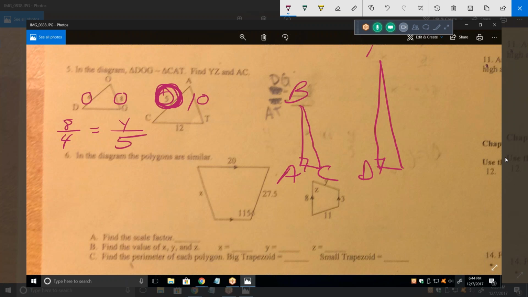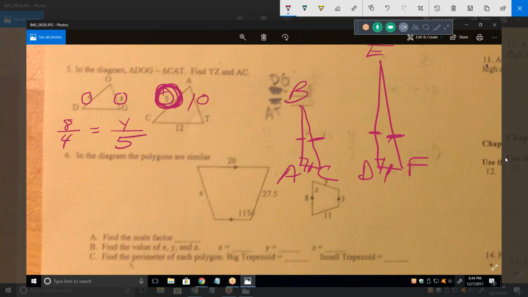Okay, that's all. You need to be able to know that that corresponds with that. Those are the two corresponding sides. That corresponds with that, and the hypotenuses correspond with each other. So the corresponding sides are the ones I just marked. And they each have a scale factor, and it's the same scale factor. If I'm comparing DF to AC, same scale factor as EF to BC.